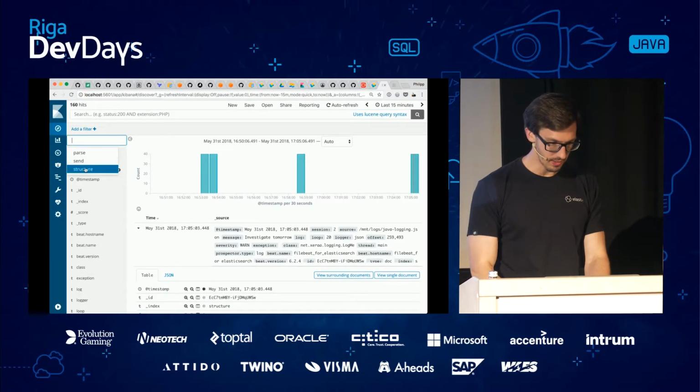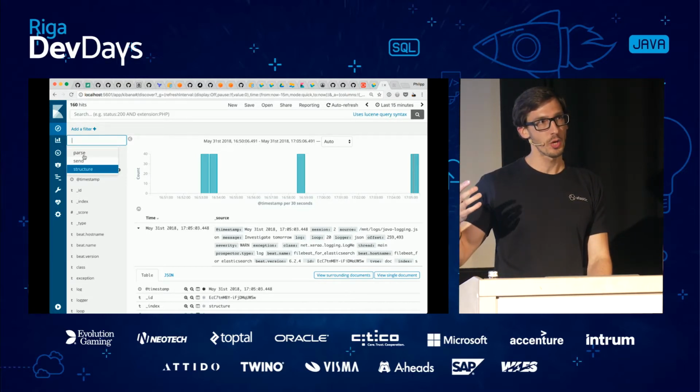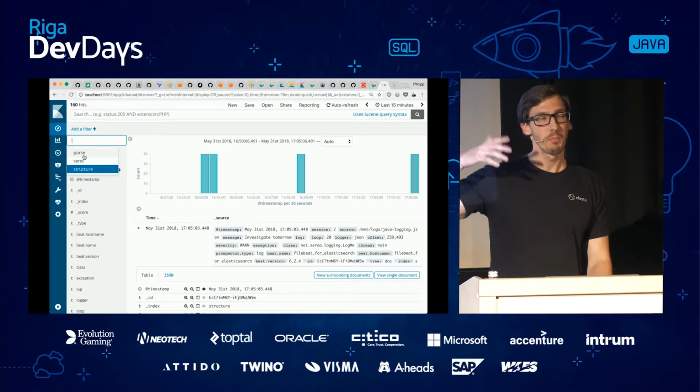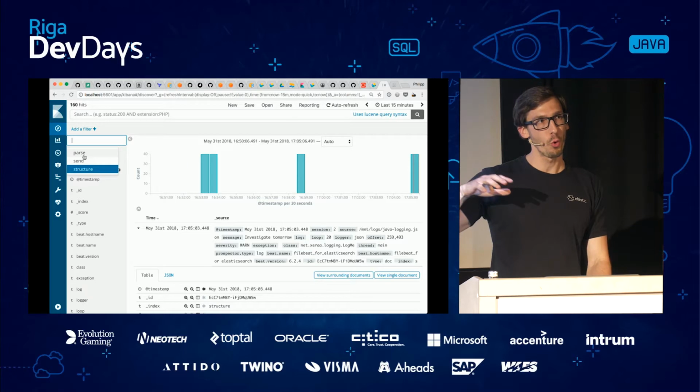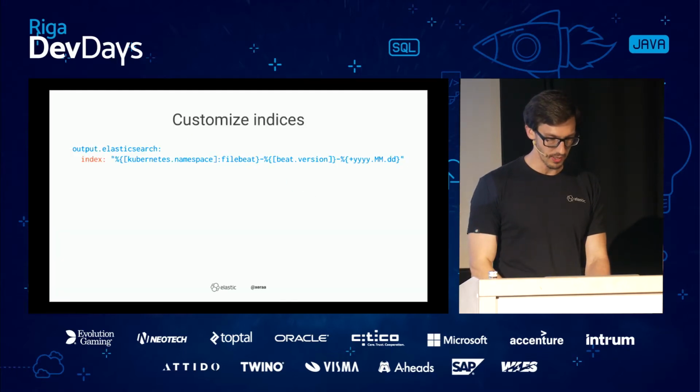I have kept it very simple here. Here, my name was always structure send parse. Normally, what would happen behind the scenes, you have a daily index or a weekly index, so you can just throw out the data after some time. But maybe you don't want to collect all the logs from all the pods and namespaces into the same index, but you want to break that out into different indexes.